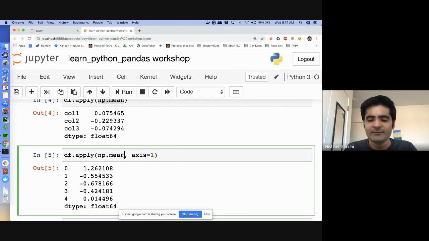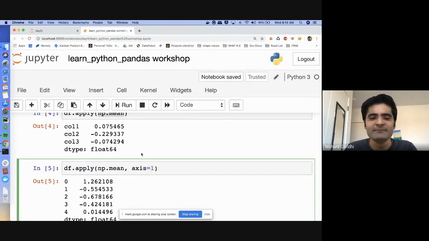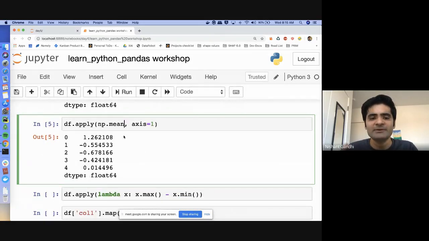Just a reminder, np.mean and np.mean with parentheses are not the same. One represents the function object itself, and the second represents that you are calling the function that you have already defined. Because, as you remember, in Python you can pass methods as a parameter, as a variable, as an object. If you remember from your first day, Python is a high level programming language, and it supports higher order functions, and higher order functions mean one function can take another function as an input.